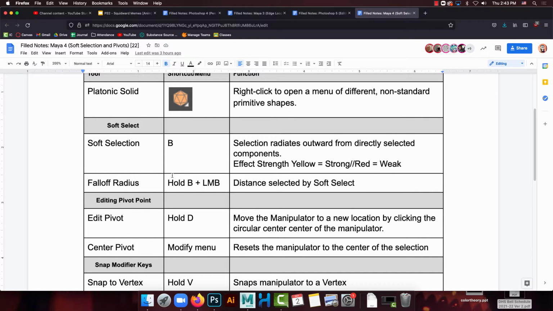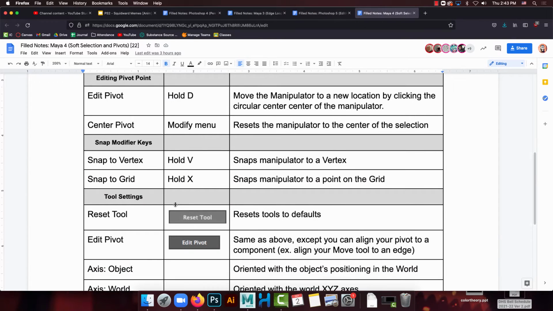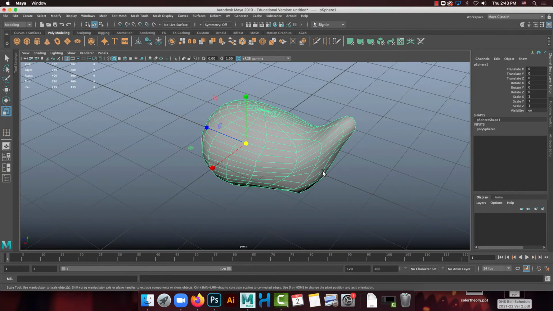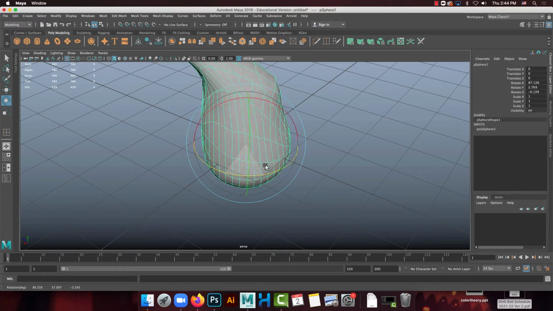Okay, so folks, the next thing is talking about some real fundamentals of how Maya operates. We're all familiar with our good friend at this point, the manipulator, right? The manipulator is where our effects happen from. You grab a handle on the manipulator, it does an effect. By default, the manipulator will be at the center of your object's volume. But the place where the manipulator is located is called the pivot point. So when you rotate, that's the point around which your object will pivot. Imagine that.